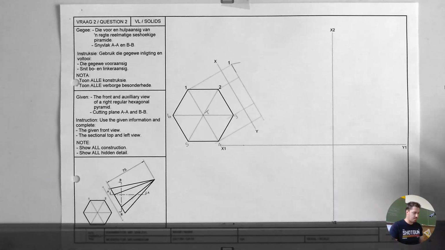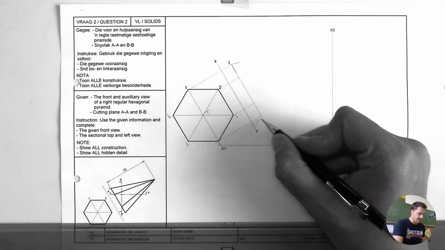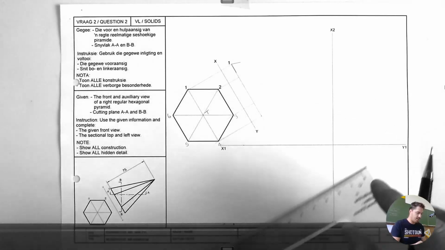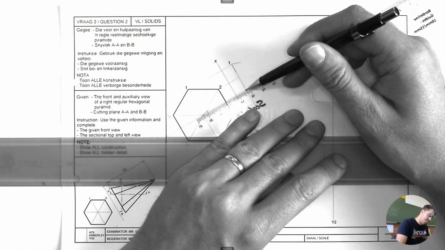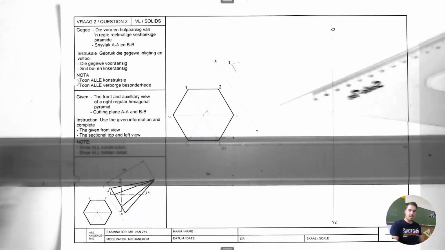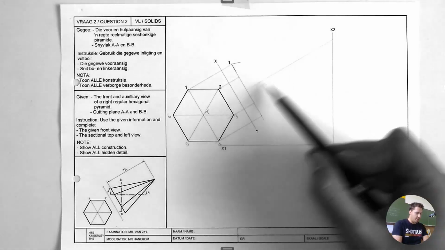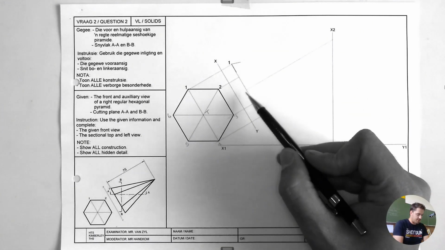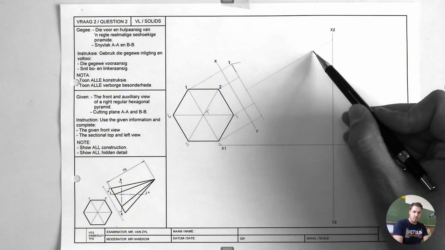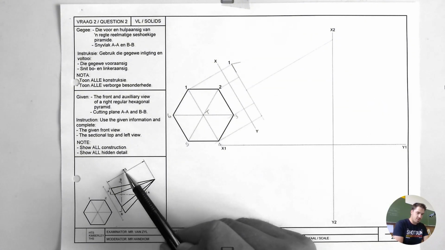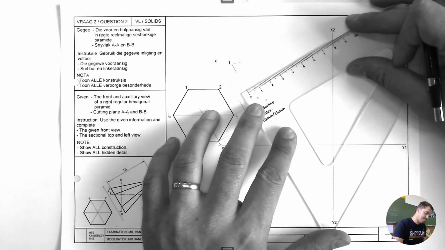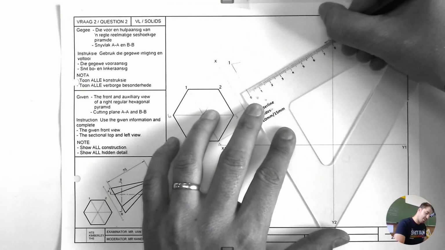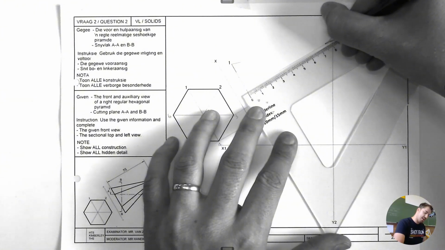All right, so here you have the base measurement. It ends all the way there. The middle point top still has to be determined. So there's the middle line. So on this line, now I go ahead and see, all right, so the distance from here all the way to where top or the apex point is, it's going to be 75 millimeters. So 75, make a little mark there.